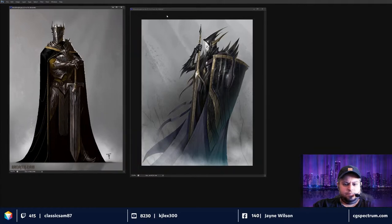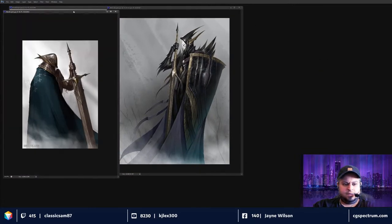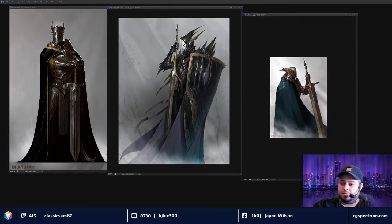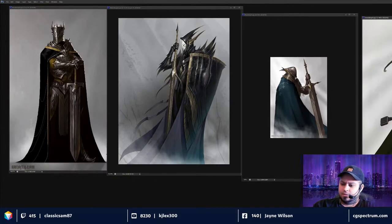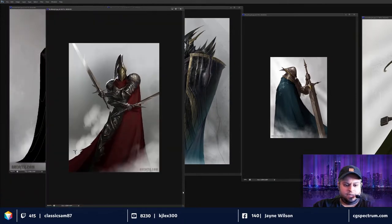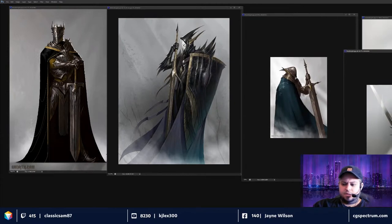So the Black Knight, the White Knight, the Blue Knight, that's the first one I did. You can see there's a little less detail on that one. The Green Knight and the Red Knight, which was the one I just did. I just finished that one. So that's a series of knights.